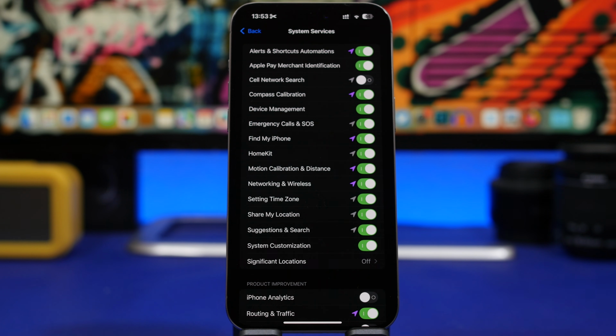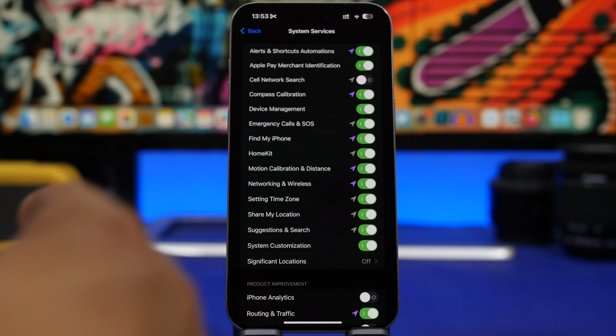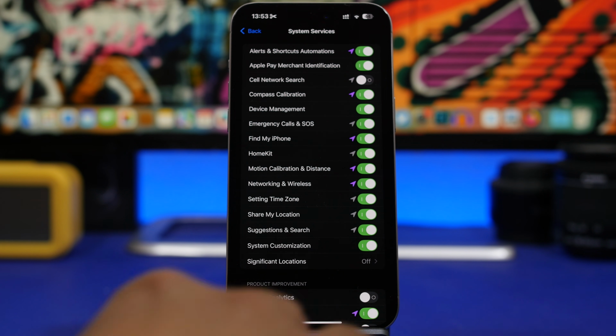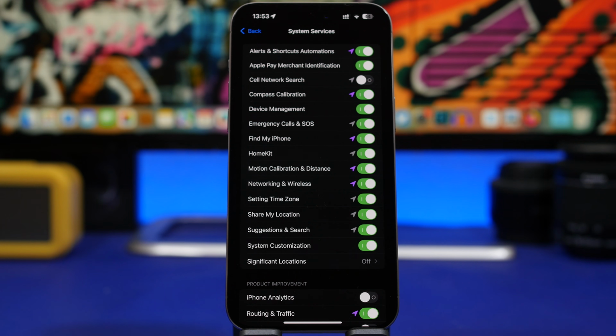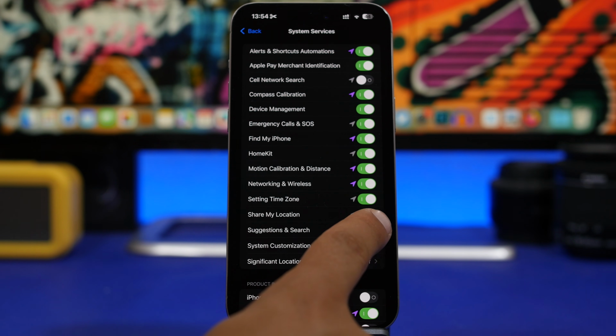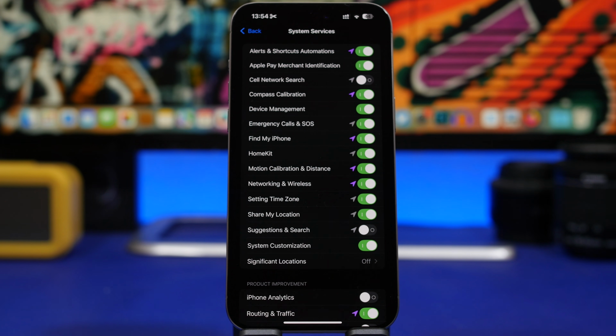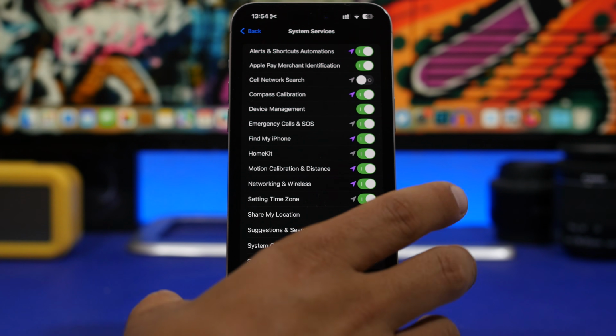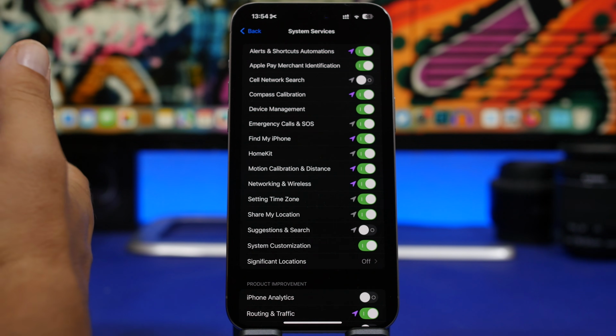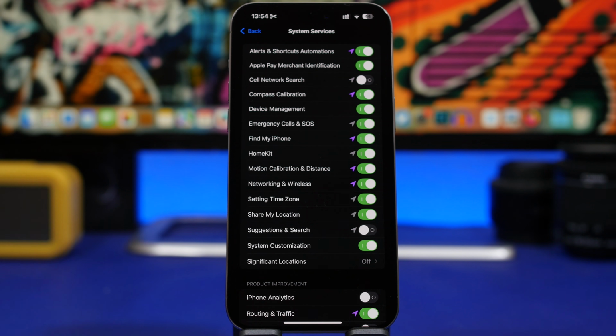Next up, we have suggestions and search. What we're getting here is basically a feature that will help your iPhone determine your location. That way it will send you better suggestions and give you better search results. Now that is cool, of course, you want that, but even if you disable this, it won't have a big impact on the suggestions and the search results that you get, because you're still connected to an internet connection, and you will have an IP address.